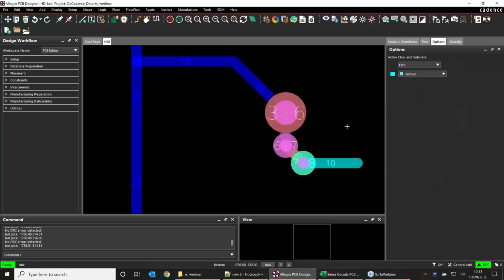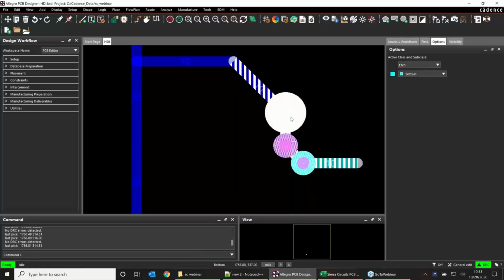So if you do want to see that put in there, you can choose to go to the bottom, and it's just going to daisy chain those blind and buried vias together. And you can have all sorts of settings. If you want to allow these to just stack right on top of each other, that's certainly something you can set in the tool. In my case, I chose to have them offset. So you see 3 goes to 6, 6 goes to 7, 7 goes to 8, and by then we're on the bottom layer using some micro vias.